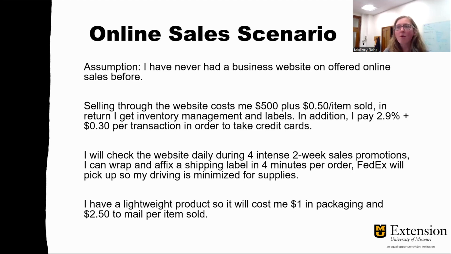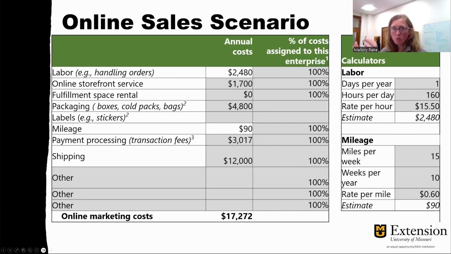And again, I worked out how much time it takes me to take that product from sitting on my shelf in my inventory room to being ready for FedEx to pick it up. The advantages with this product, it's lightweight, so I have minimal packaging cost. It costs me $1 to package this and $2.50 to mail a typical order, which I am designating as a 2-pack package. So I've done some work there, and that's how I have built out the labor required for this effort. The miles are fairly minimal.